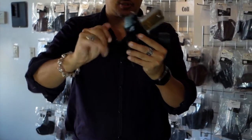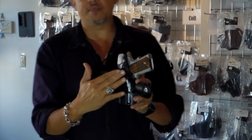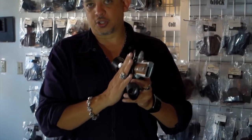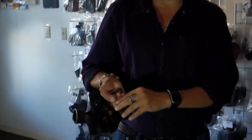Also the dual snaps. We also include with this holster the body shield. The body shield is very popular, especially if you want to wear this in the summertime and you don't want the gun to rub against you. And as you can see, you still have a full grip on the firearm.